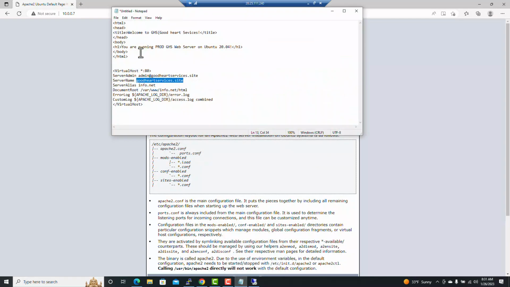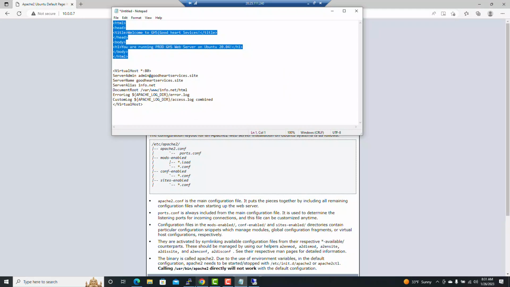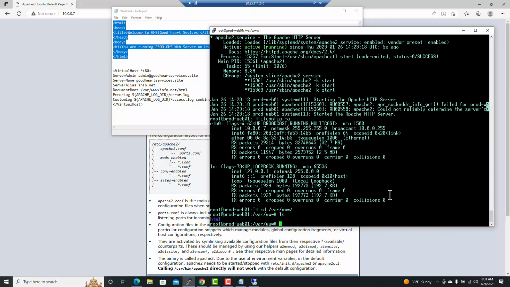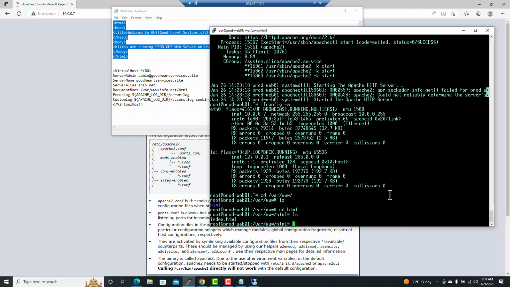I have this sample code. I can take this sample code and go to the server. By default, this will be in /var/www, and there is an html folder, and there you'll see the index.html.